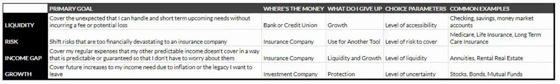In a previous video, we overviewed the four financial tools that we have in retirement decision making: liquidity, risk, covering our income gap, and growth. In our video today, we're going to talk more about the first tool, called liquidity. So we said the primary goal of liquidity is to cover the unexpected, the things that we can handle, or those things that are coming up in the short term within the next year or so, any kind of short-term goals or needs.